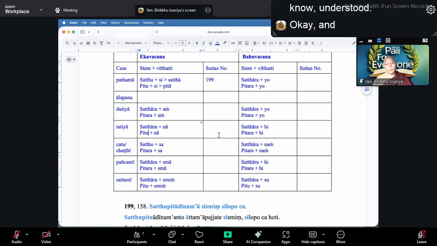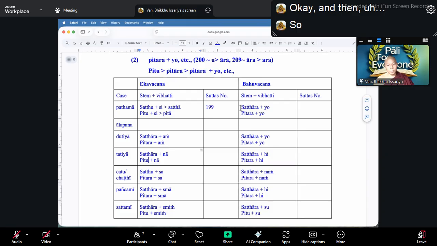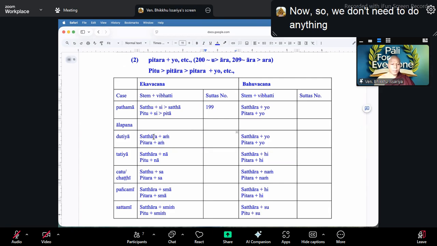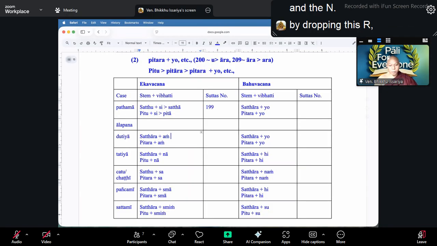Okay, and then now, let's go for the next. We don't need to do anything, Satara and the M by dropping this R. So we have the Satara, and then here also B ran.